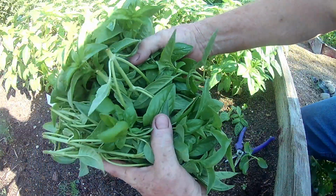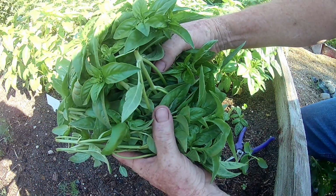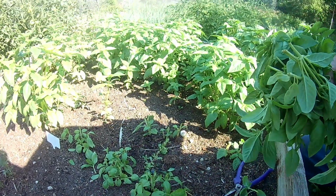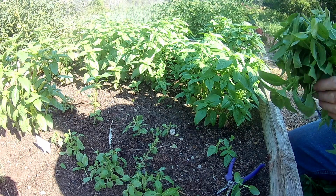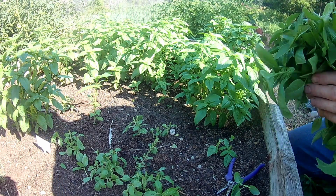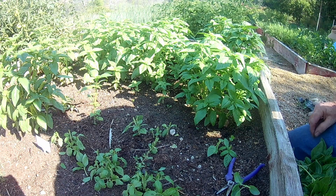So I have a pretty good amount of basil. All of this is going to be cut down and probably turned into pesto, or just freeze dried and stored.